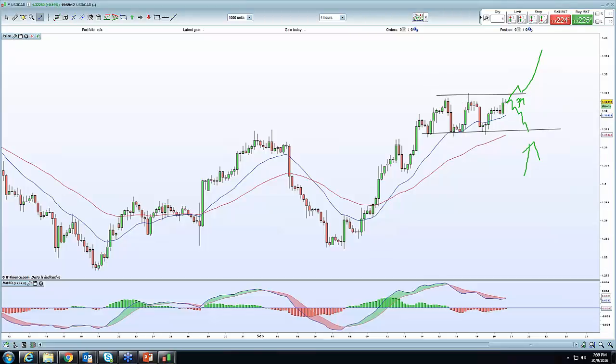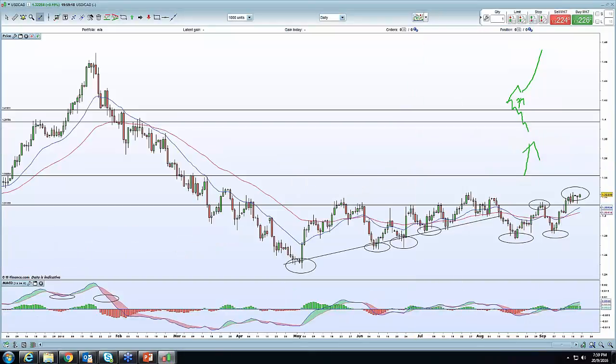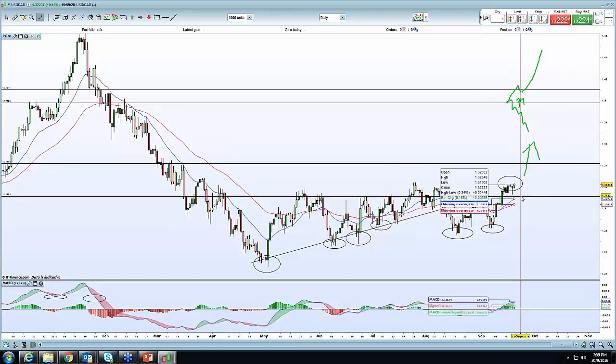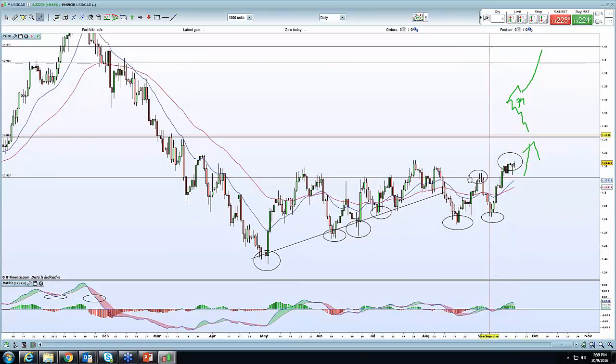The reason why I say that is because the weekly and daily chart definitely look good to the upside. And the key support that you look out for is around the 131, what level is this? Around the 131.20 area. You see this line here? This line here, 131.20. Because if it breaks back below this line, then the trade plan is not valid anymore. So 131.20, 131.10 support region, that's the line in the sand. If not, high chance we'll make a push up again. Okay, so that's dollar CAD.